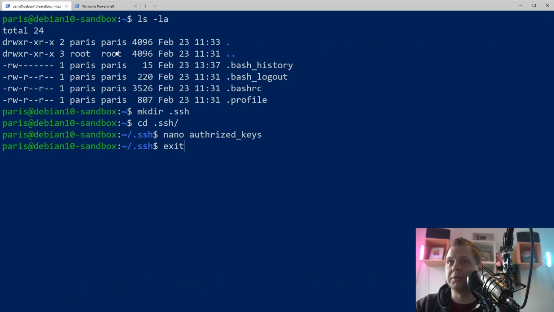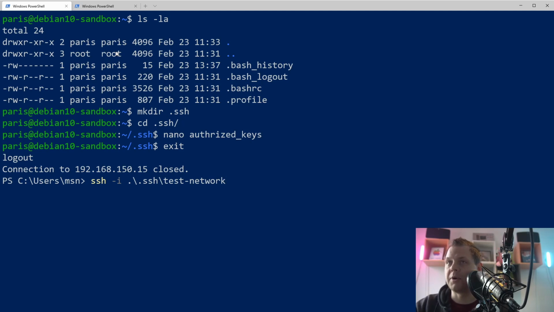I want to close it out here, and then my connection is gone. And what I need to do now is ssh -i, and then find my key here, test network, sorry. It's the private key, and log in with my username and go inside here and say this key.